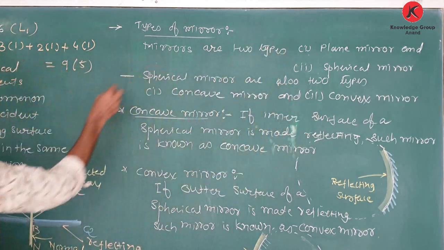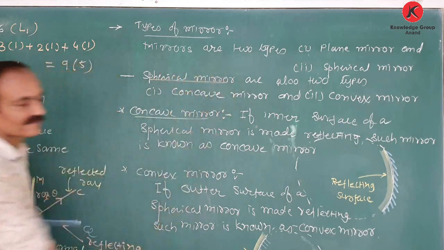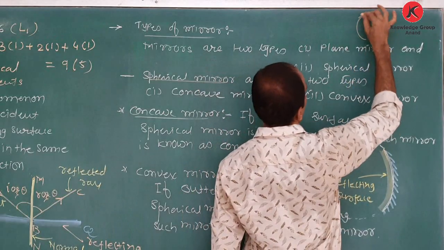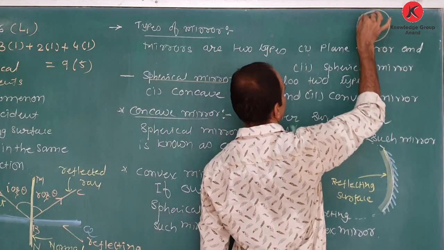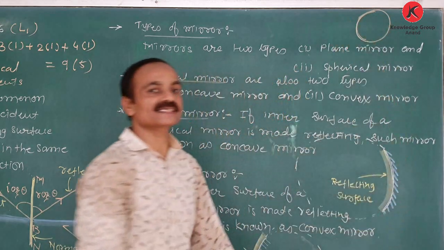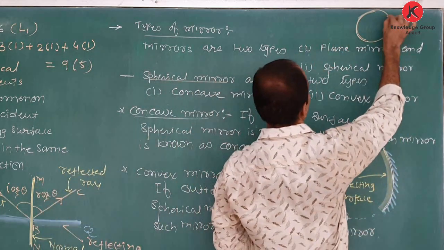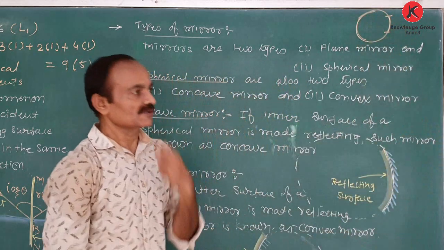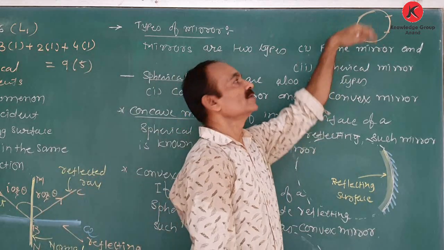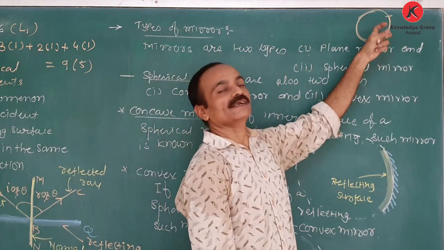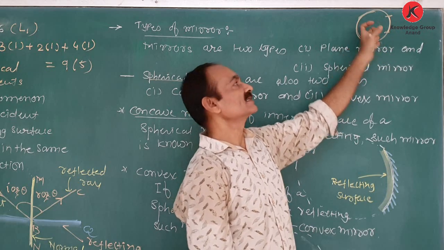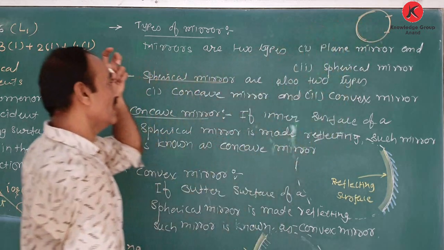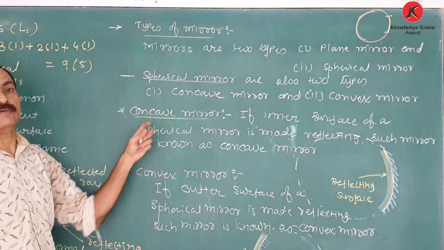Now, how are spherical mirrors prepared? Spherical mirrors are prepared from a hollow spherical shell of glass. If some part of this glass shell is cut, suppose this part is cut, we get a spherical curvature. Then, according to which type of mirror we require, we have to make the coating, that means any one side is made reflective. So we can prepare the required spherical mirror, either concave or convex.